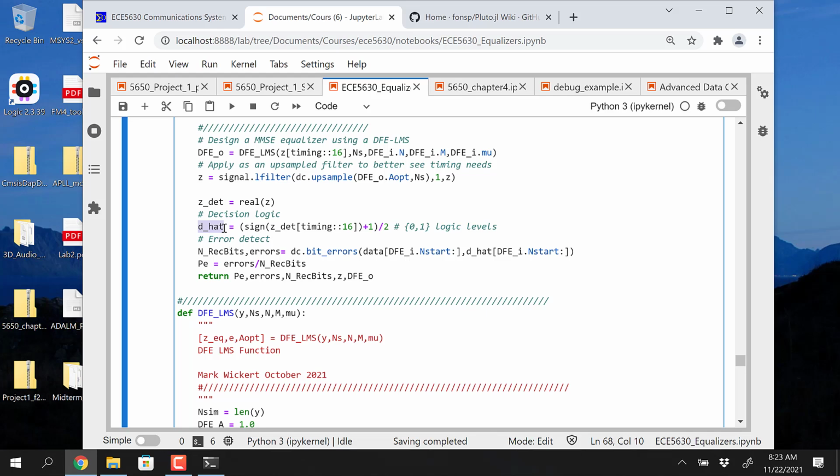Symbol instance, yeah. Okay. And another thing that's kind of a cheat on this, but it's certainly a possibility, is that when the DFE function gets to the end of its data record, it takes those values of A opt and just freezes the filter. And now those values get used to process the entire original waveform. Right, it's like you train on the first pass and then you use the optimum filter on the second pass. Yeah, exactly. Statically.